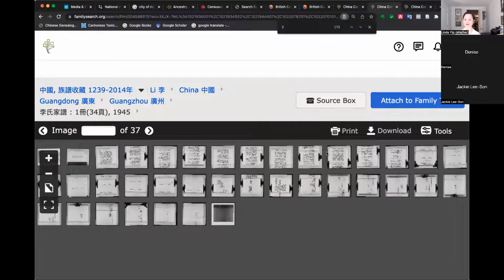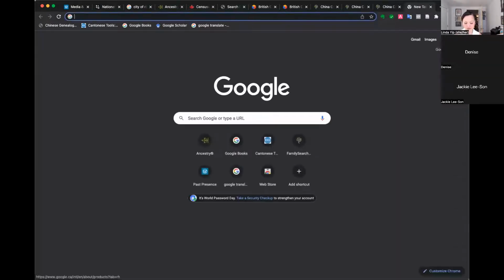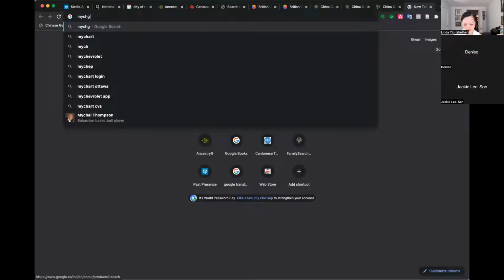Now, the other place is the Shanghai Library. And while I could show that to you, it's fairly involved. It uses Google Translate tools if you don't read Chinese. And it's kind of a rabbit hole, but I will tell you instead, there are 2 great, oh, actually 3. Now that I think about that, there are 3 great places to find jiapu at the moment. My China Roots is the 3rd.